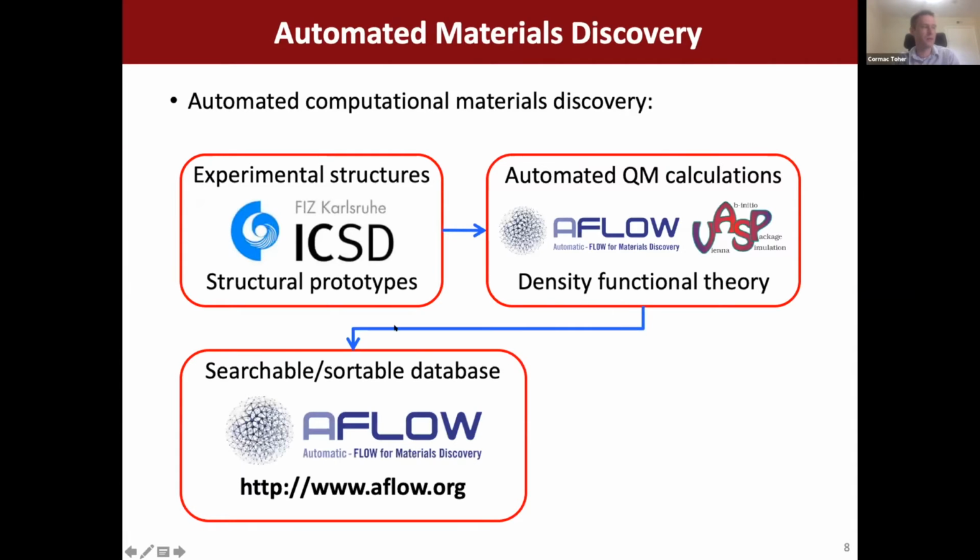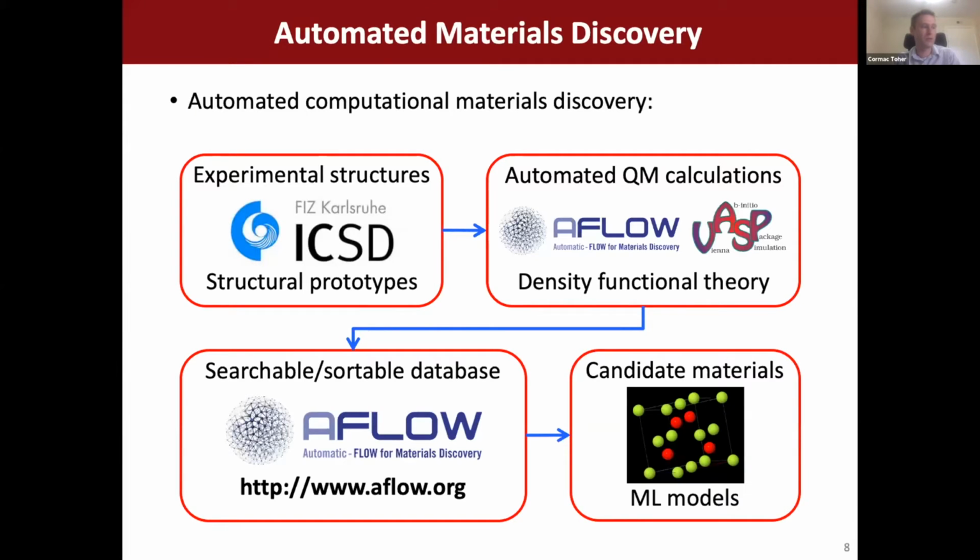Yeah, then we pipe the results into a searchable, sortable database, which is available at aflow.org, and which we're going to talk about in it. But I'll introduce it briefly, and then Marco will talk in a bit more detail about how to actually extract data. And once that's done, you can interrogate it to find candidate materials for specific applications. You can also use the data to train machine learning models to accelerate this discovery process. And at the end, in the final session, Corey's going to talk a little bit about some of the machine learning models that have been trained with AFLOW data and how you can access these models using an online API.